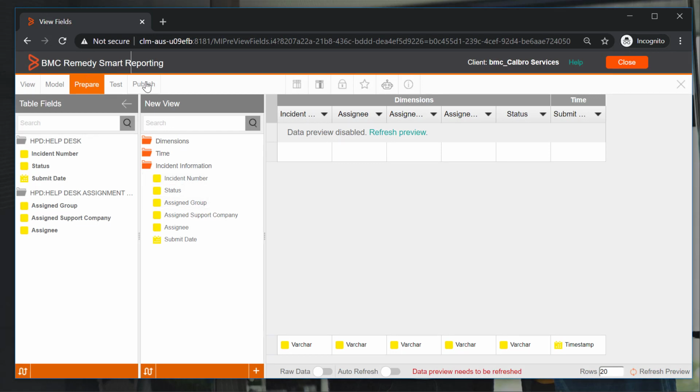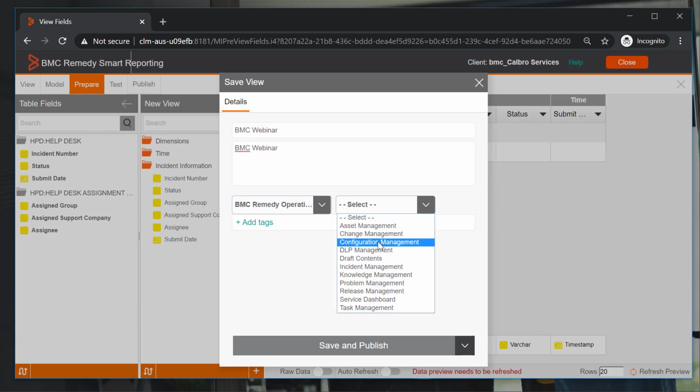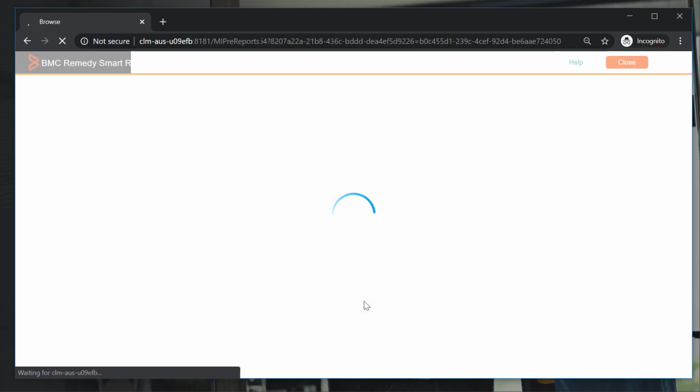Next we can publish the view. Whatever changes we make to the view, we will need to publish it so that the changes are available for the report creators. So I'm saving the view in the incident management folder.